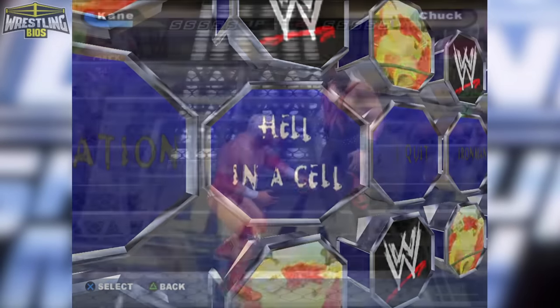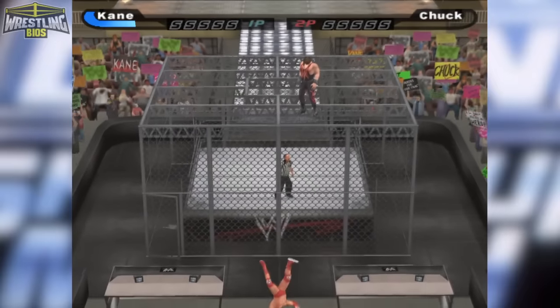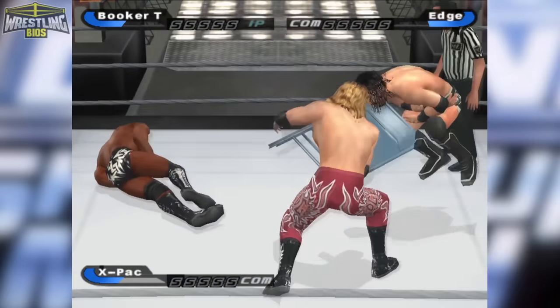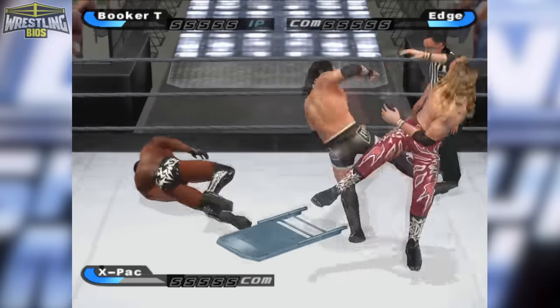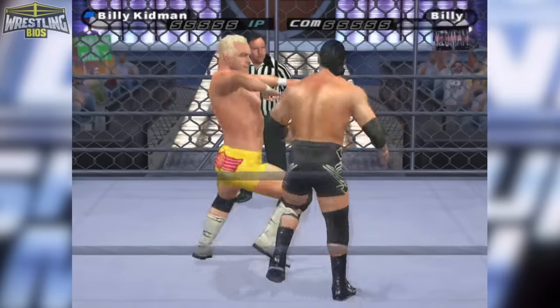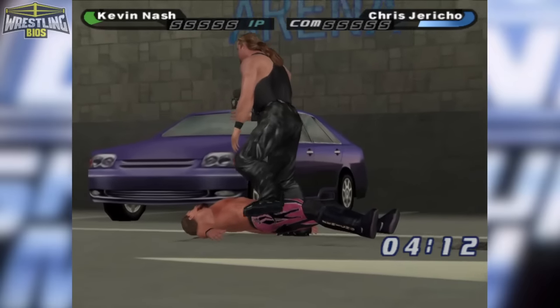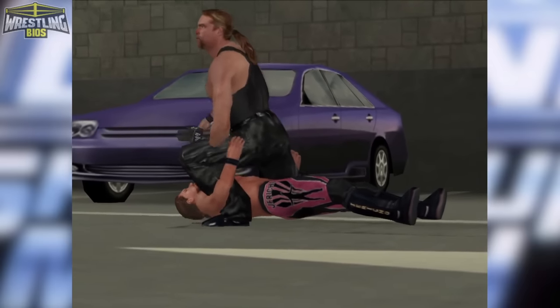The Hell in a Cell makes a return, and as mentioned, there's a few new animations for throwing your opponent off the cell. Ladder matches are here, along with TLC matches, and upgrades to weapon handling and weapon strikes make these matches a lot more fun. You can have cage matches too, but make sure you're on the ball here or your opponent can escape in a matter of seconds. I Quit matches make a comeback, where you'll beat your opponent so badly that they have to say the magic words into the microphone.